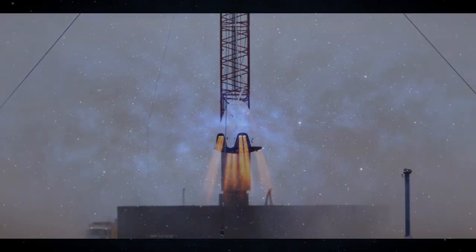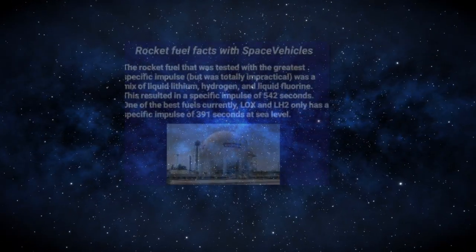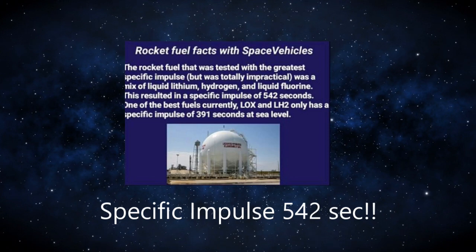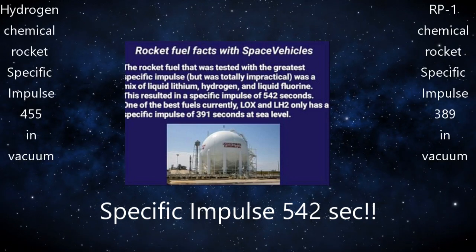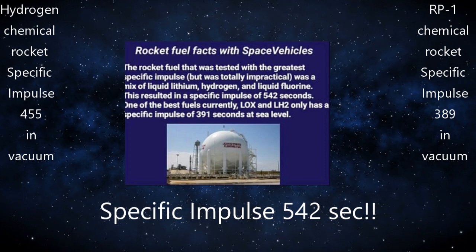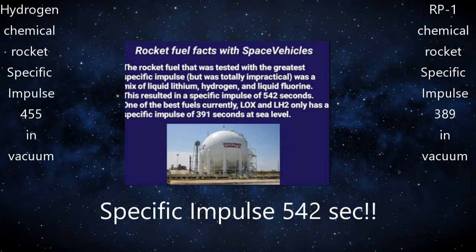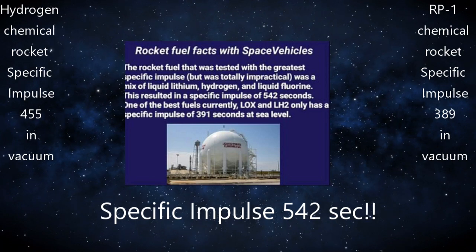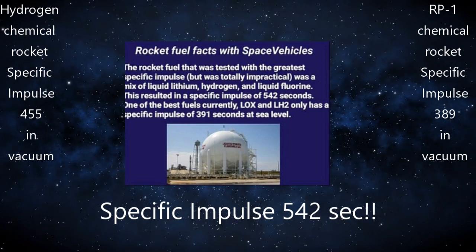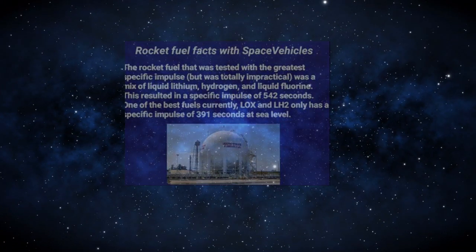Now, the limits of chemical engines. The highest impulse from any chemical rocket engine was 542 seconds, using lithium and fluorine for the chemical reaction and adding hydrogen to cool it down a little. This would be a tripropellant. Now, these chemicals are harder to find, hard to store, and hard to work with, and they're very toxic.